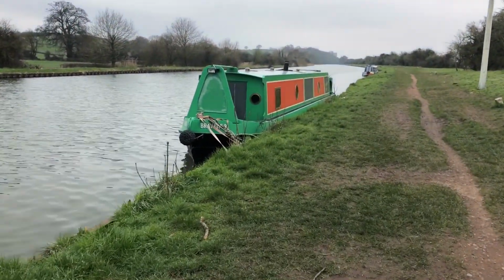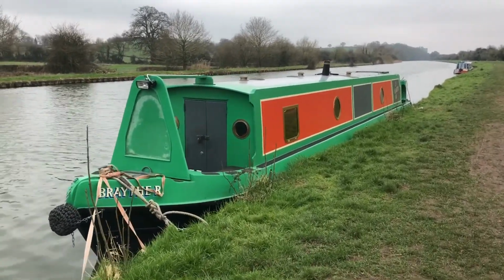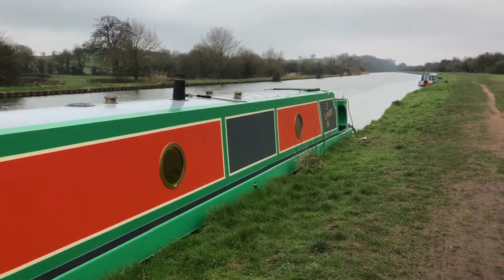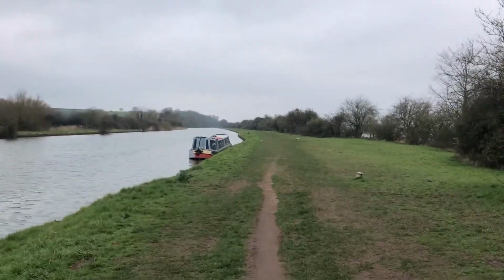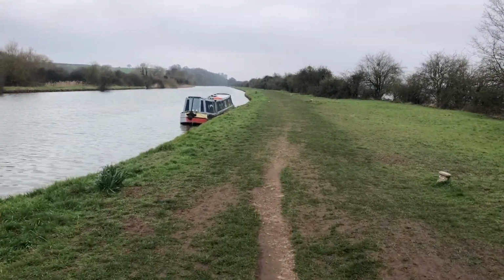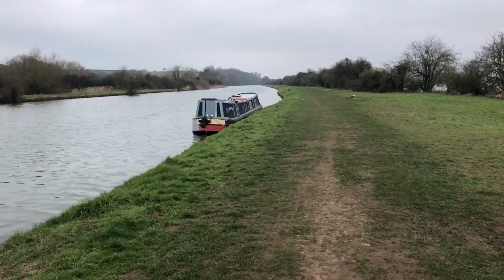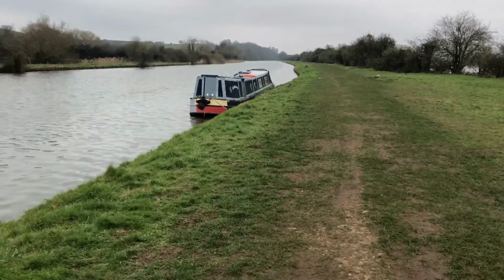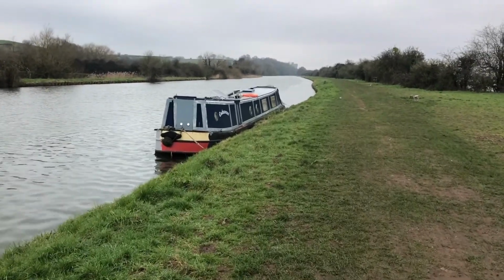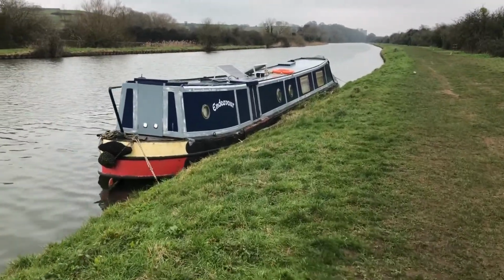So these are narrow boats, which tend to be used for leisure purposes nowadays, although some people do actually live on them. Narrow boats are definitely narrow, but we have rented them for vacations a few times, and they're great fun to be on. That is another story though that I could disclose at a later date about my unfortunate experience of being on a narrowboat.